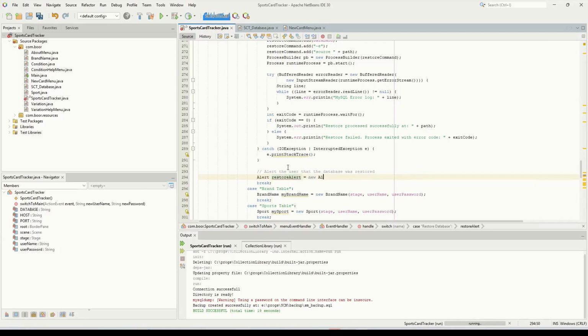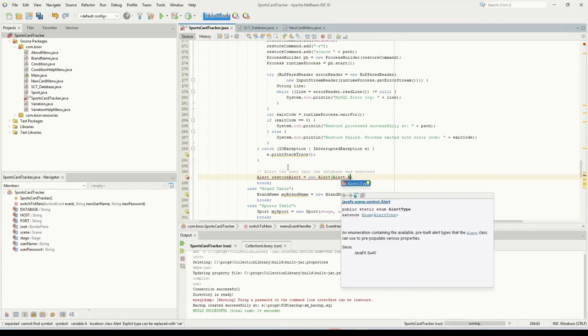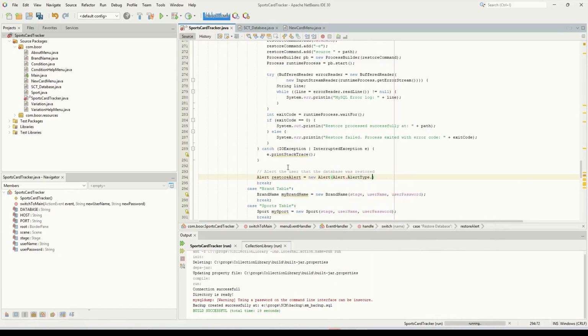equals new alert, and we want this one to be an information alert. Alert type dot information.